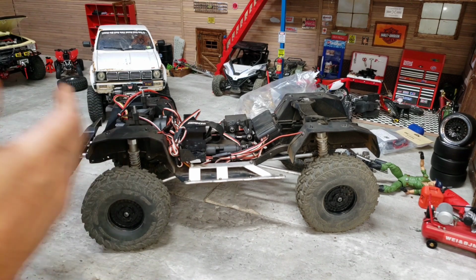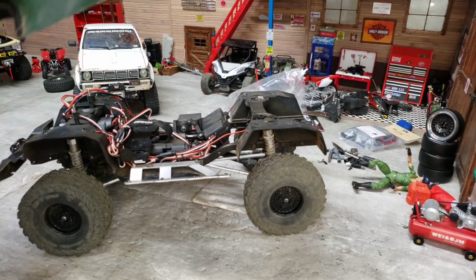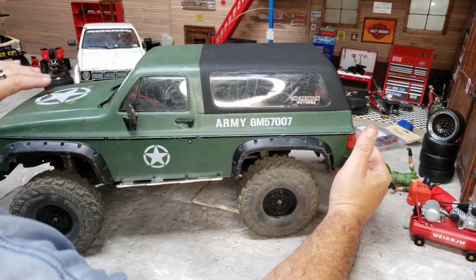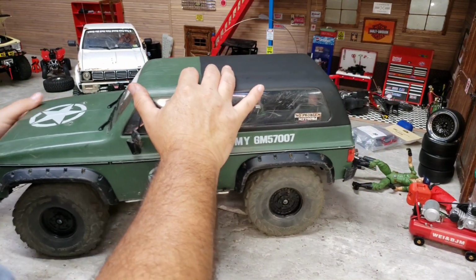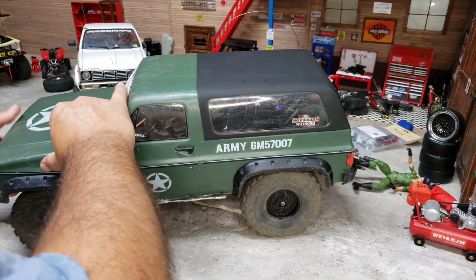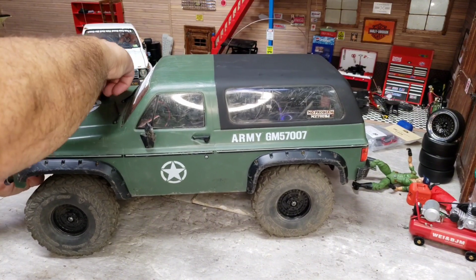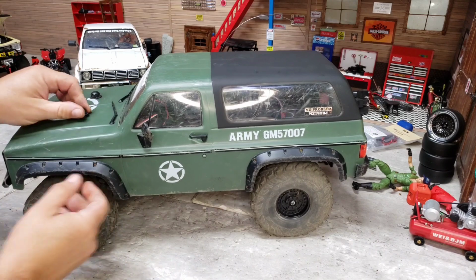Real simple body installs on these. I'm going to hit the damn camera because we're amateurs around here. I'm an amateur. Body slides up in. Your mount's there. Find the holes. Push it on. If I can get it. There we go. And then you just screw these down. I do like how the body goes on and off on these trucks. It is pretty nice.